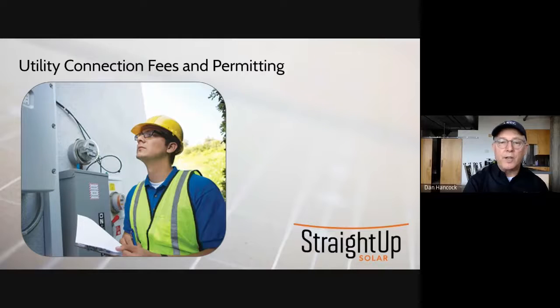In addition to the interconnection agreement, there may be some additional costs incurred to upgrade your home's electrical system and bring it in compliance with the utility's criteria for interconnecting a solar array. Aside from these upfront costs, some municipal and cooperative electric companies have additional charges they may levy monthly for a homeowner that chooses to install solar.